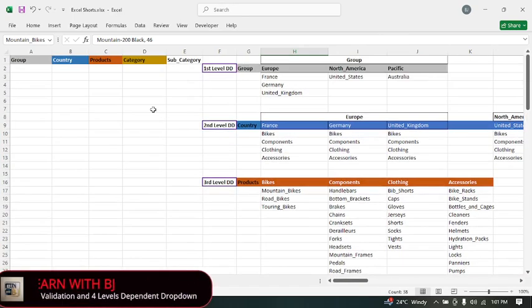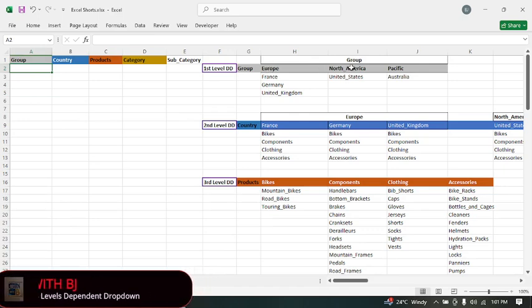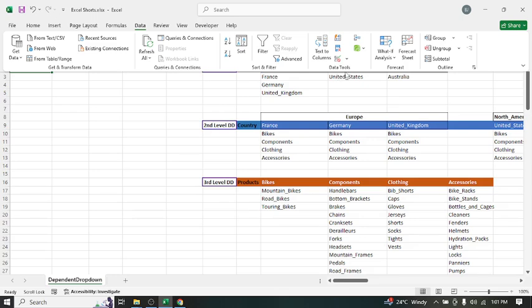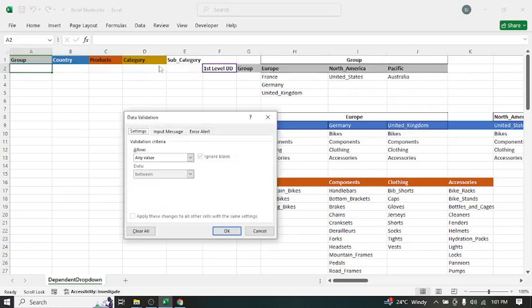So let's now go to creation of a dependent dropdown. So we'll start with the group. So under group we have Europe, North America and Pacific. So it is a list of three names. So we'll come to A2, then we go to data menu, then to data tools, then we select data validation.